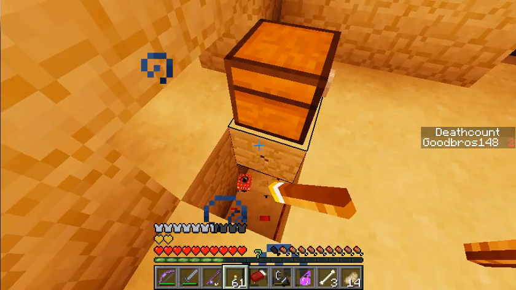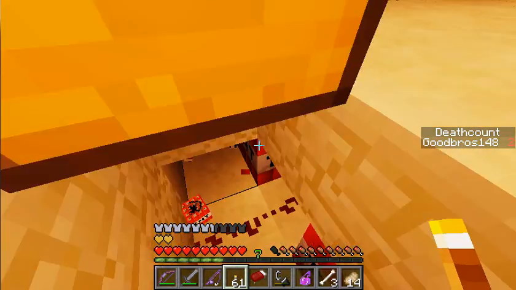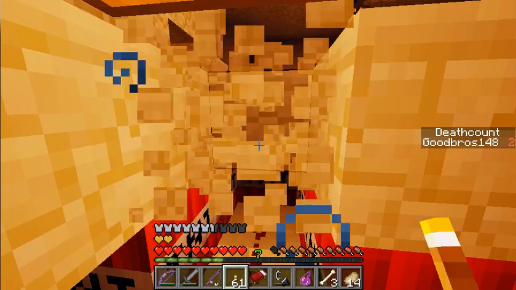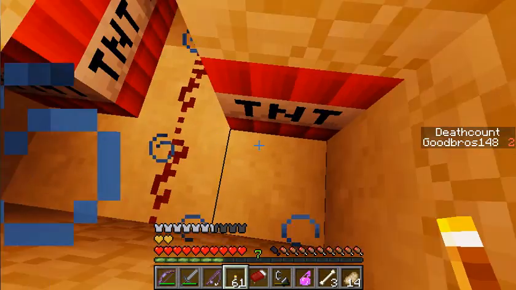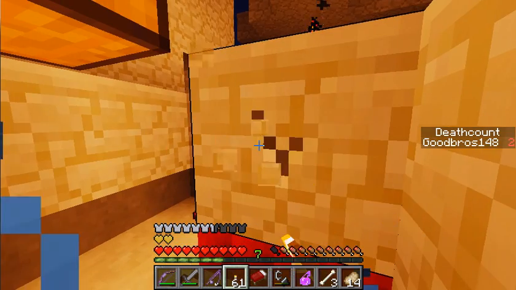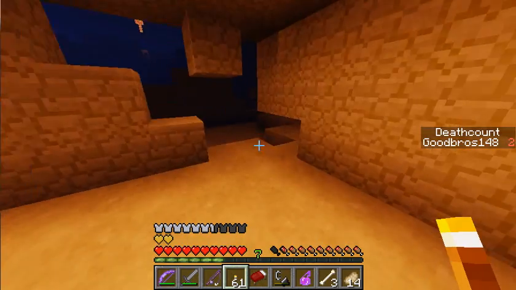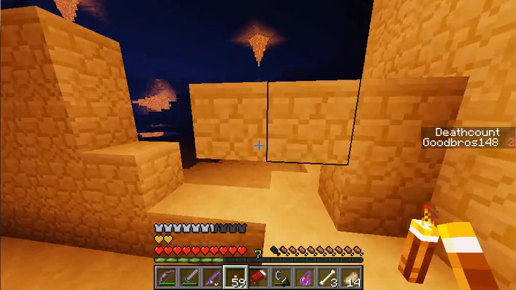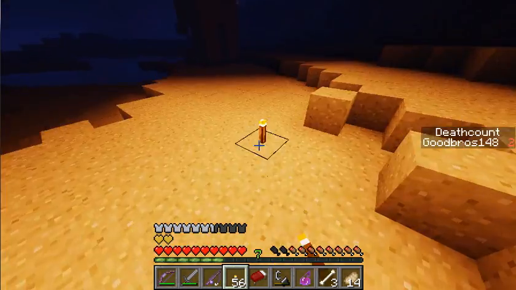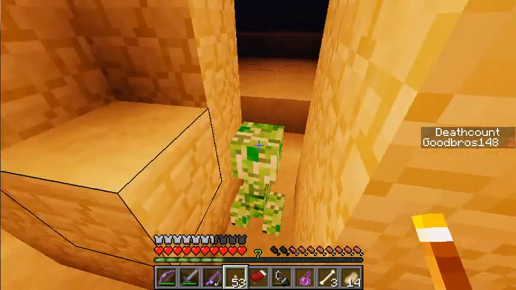Yeah. Oh wait, no. Wait, how? Oh. So how did that not kill me? I mean, how did that not light up? Oh well, that's okay. I didn't die. I'm too much of a pro. I'm too much of a boss. Just like the paralyzed night guard.